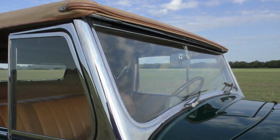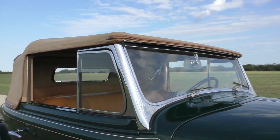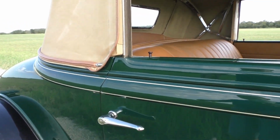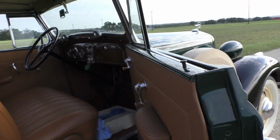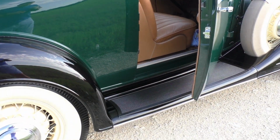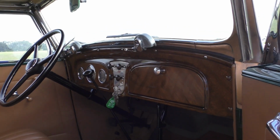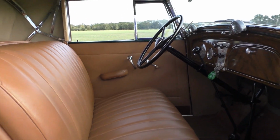It has dual wipers on it, which is neat. Factory cowl vent here. I've opened everything. I've had it up on a lift already. You'll see that here shortly. Like I said, it's almost or nearly flawless. There's a little tiny touch up right here that was done. Typical little tiny spots that you'd see here and there, but not many of them, that's for sure. And probably not even worth talking about because the car's presentation is excellent. The paint quality is superior. Dash wise, finished, I'm sure, as it was factory, with a faux woodwork on the dash here. Maple brown interior.